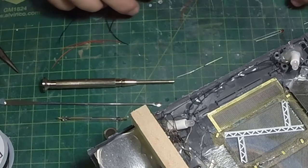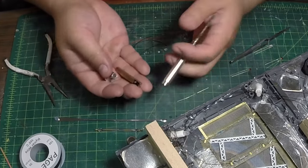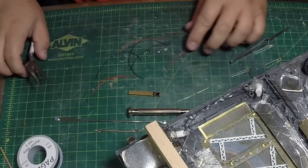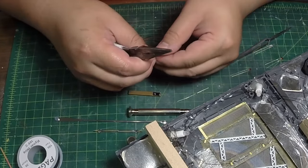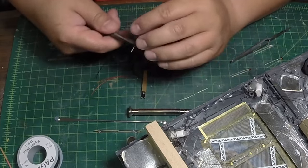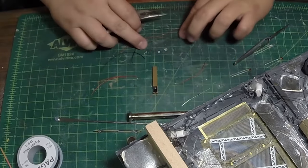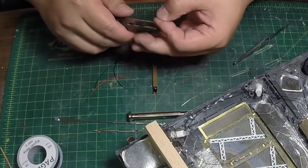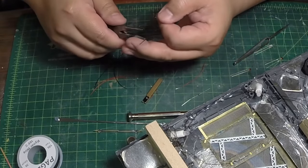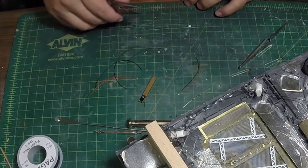I have some wires to put together. This is a little tool I picked up from Radio Shack that has a wire stripper in the body of it. I'm going to quickly strip some wires, using needle nose pliers to hold onto it while I strip. In my little base I have all black wires — it's kind of hard to tell which is positive and which is negative. I got smart over the last year and picked up some red wires and black wires so I know which is positive and negative.